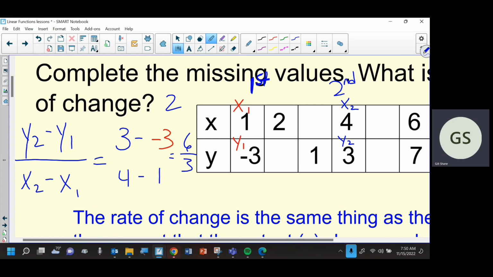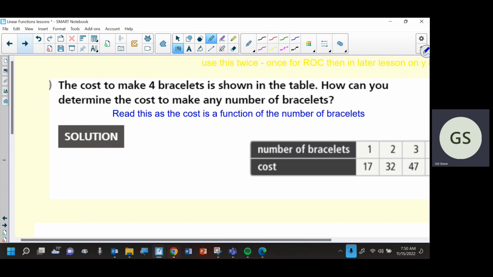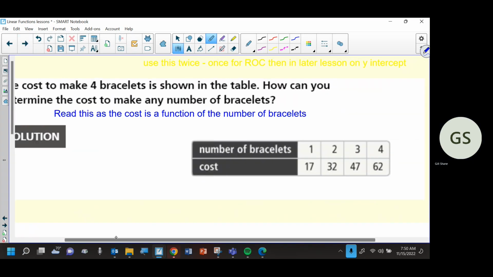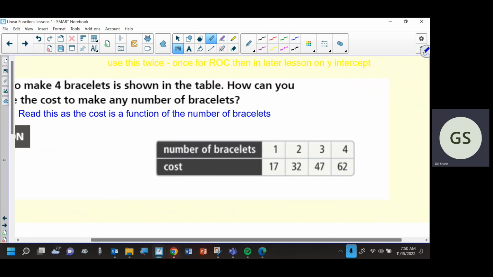Any questions on that? So that will work for any table. It doesn't matter how complex the table is. If I give you a table, that one's actually not that complex, tell me what the rate of change is on that table. Not out loud. Go ahead and figure it out. Do it either way you want.